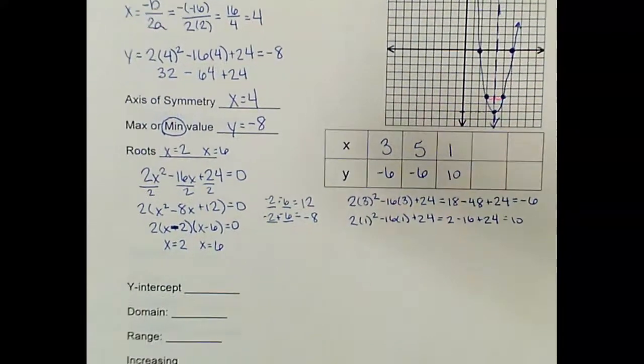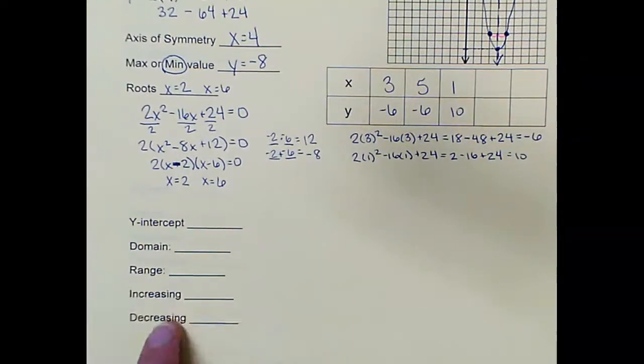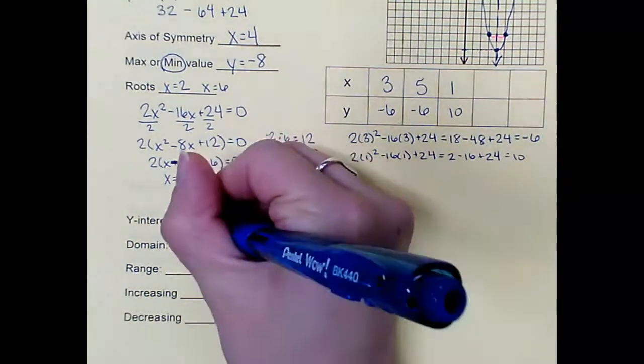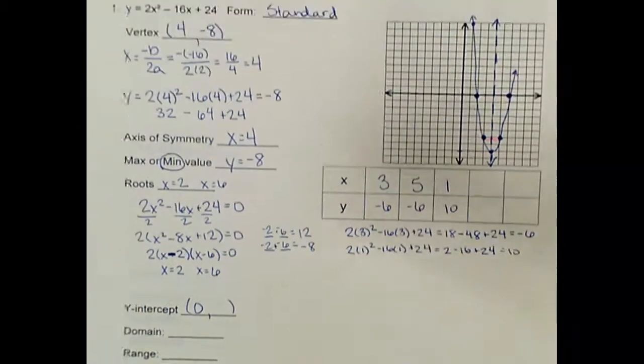Now, some other things that I need from this equation, and these are new, maybe this isn't new, but these other things are new for what we're doing recently. We've talked about many of them earlier in the year. So if I want to find the y-intercept, well, my x value is 0, so how do I find the y value? That's right, you substitute 0 in place of x.